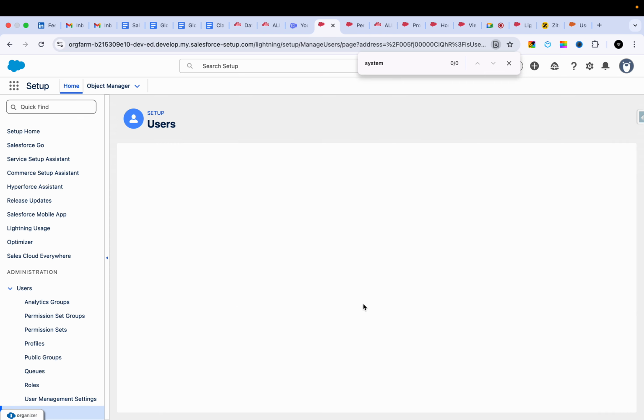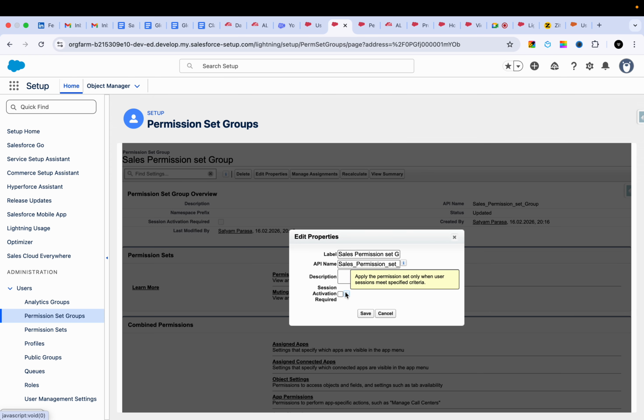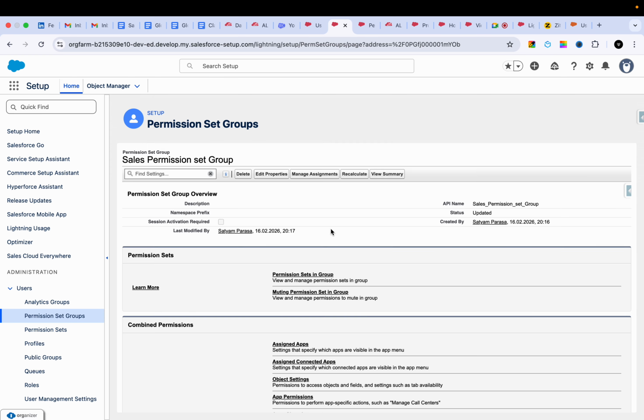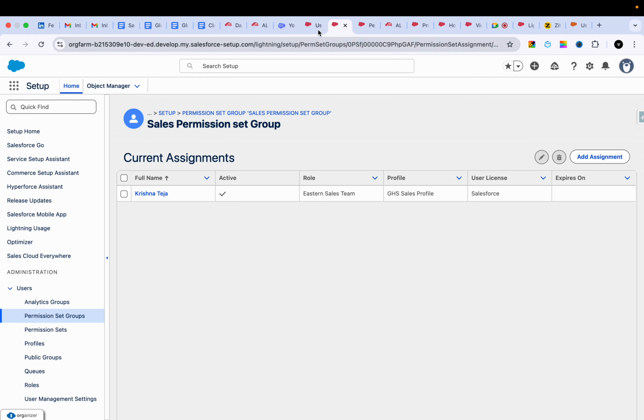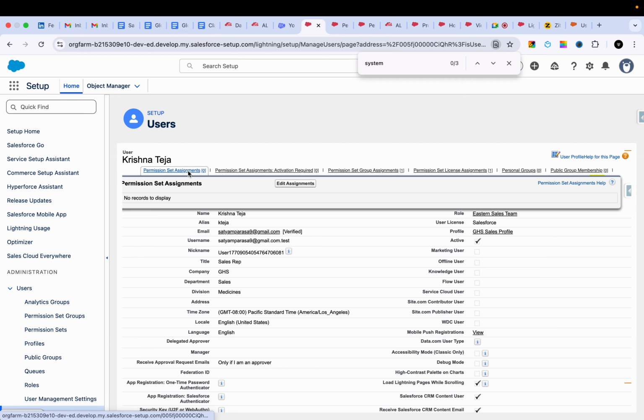Let me activate this. Oh, this is not required. Let's see. Manage assignments. It was assigned to Krishna. So no need of assigning each permission set manually.